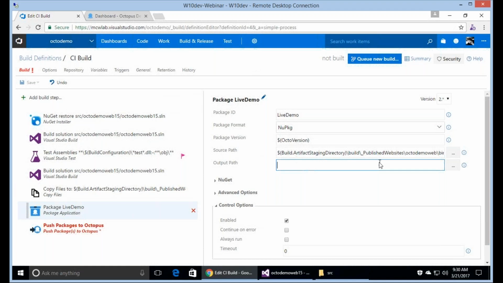So it's probably worth expanding on this a little bit. So this step is just a package step. So all it's really doing is saying, have a look in this folder here and turn that into a package. That's correct? Absolutely. Yep. And this package is just the standard distribution format that Octopus supports, right? Yep, it is. So one of the other things you can do, which I don't think we're doing in this demo, but you can use Octopack for this kind of thing as well, in which case that gives you the ability to use another MS build argument and then lets the Octopack tool create the package for you.